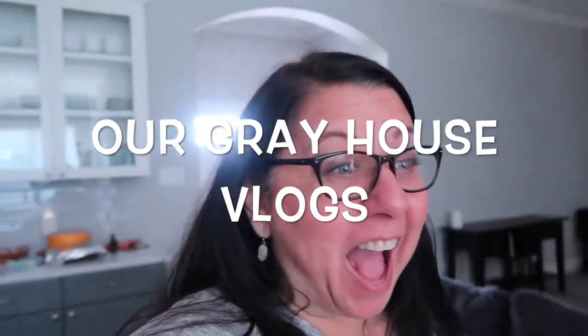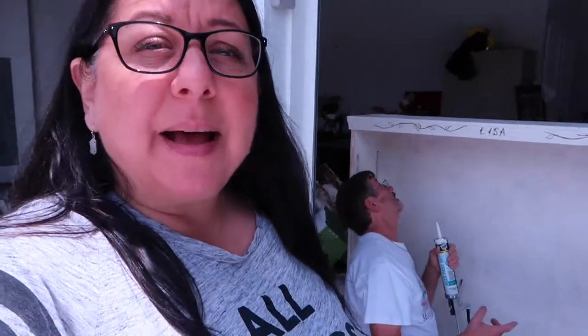Hey y'all, good morning! It's Sunday and my eyes are watering, but I'm about to go out and do a little project. It's not really DIY because it's already made, but I'm about to go paint. Years ago, my dad made this bookcase for me — January 10th, 1986, this bookcase came to be. I've kept it all these years.